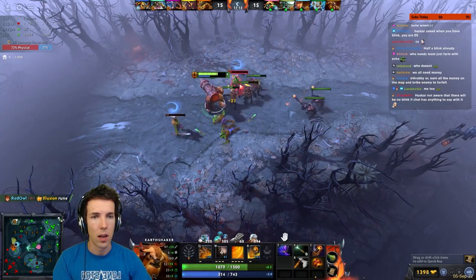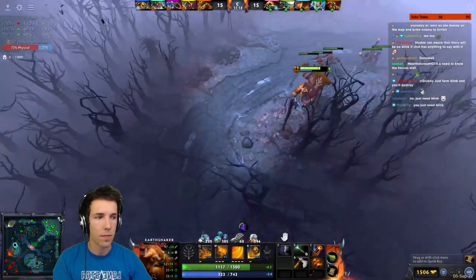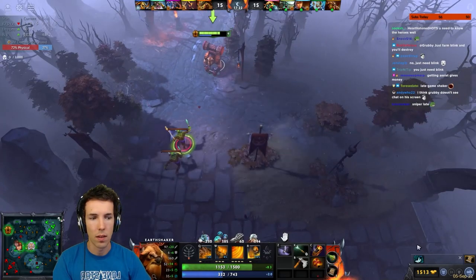Ground pound. Base and tremble. Farming blink.